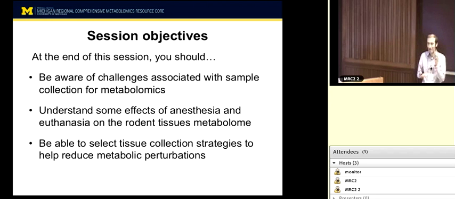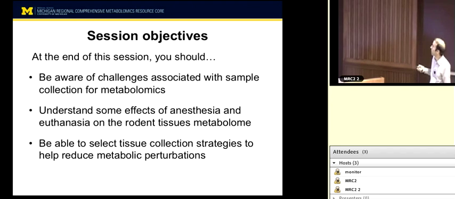Watch out for how sampling can affect your metabolome, but it's also an encouragement that in spite of sampling technique, we can really do a good job and get useful information out of all sorts of samples in metabolomics. So where are we in the workflow? In this case study, we're here in sample collection, study design, and sample preparation, which has been the theme of this first day of talks.